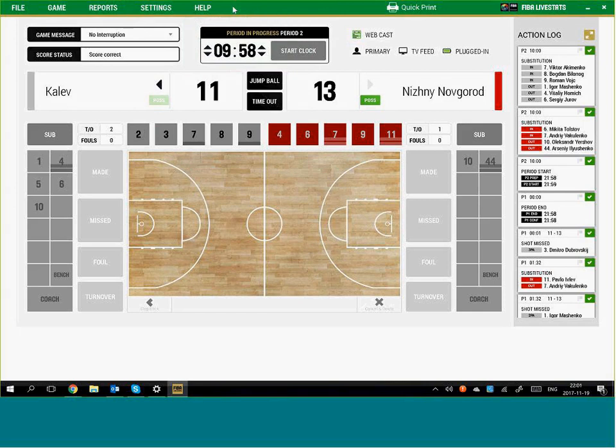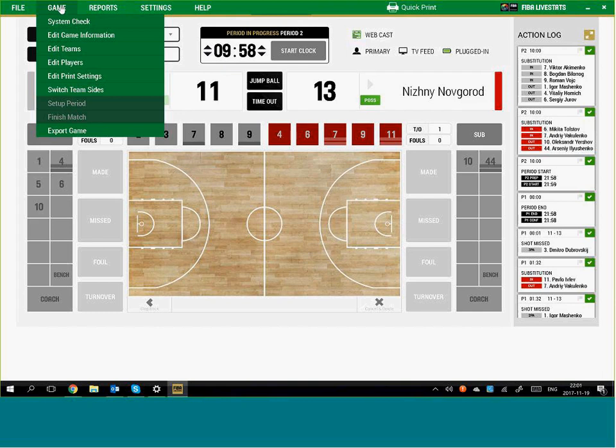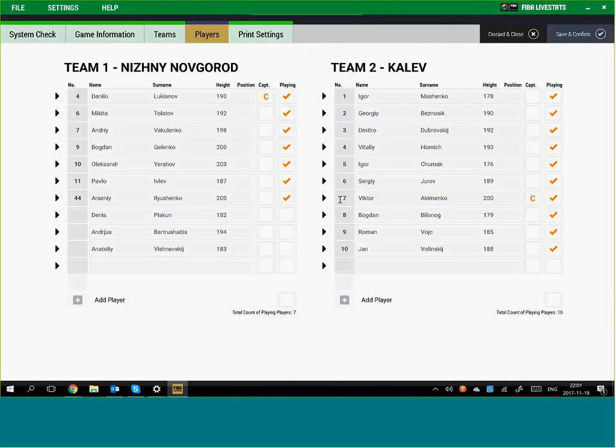At any time in the game, you can go to game setup. You can go to game setup, and for example, you added a player, so you can go to add players, and for example, the player number 9 actually is player number 19. So there is no problem.